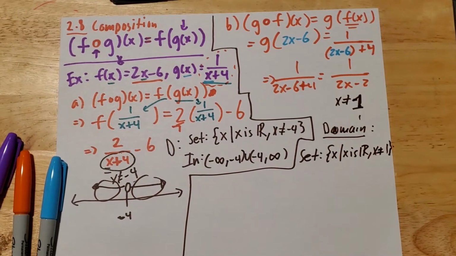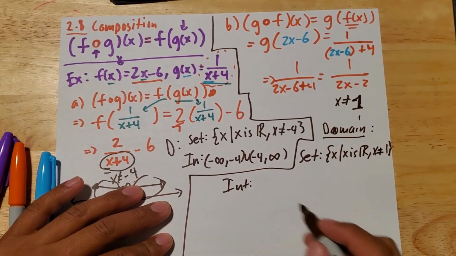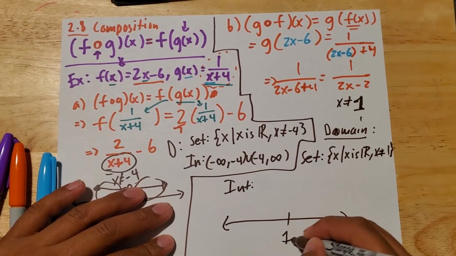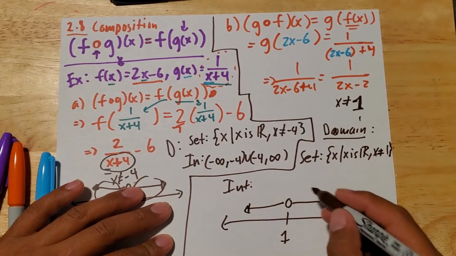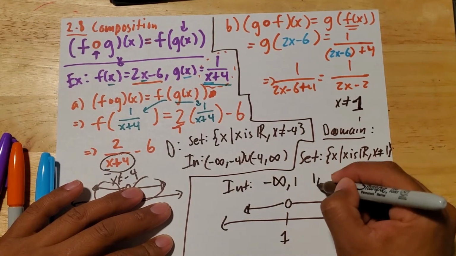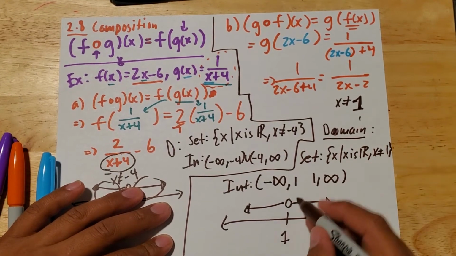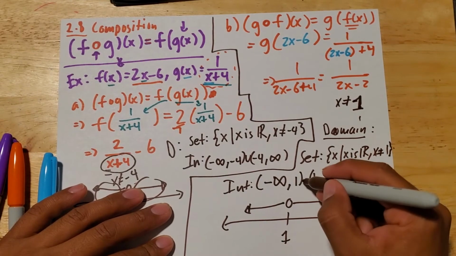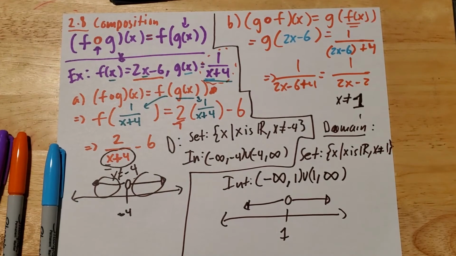Now when it comes to interval notation, if I look at a number line, I'm excluding 1, but everything above it is okay and everything below it is okay. So there's 2 intervals, from negative infinity to 1 and from 1 to positive infinity. And remember, we always put parentheses around infinity, and there's an open circle at 1. I put parentheses around both ones, but then I have to union those 2 parts together.